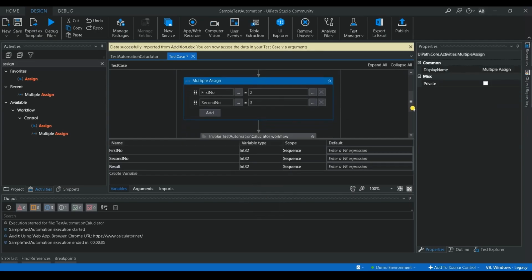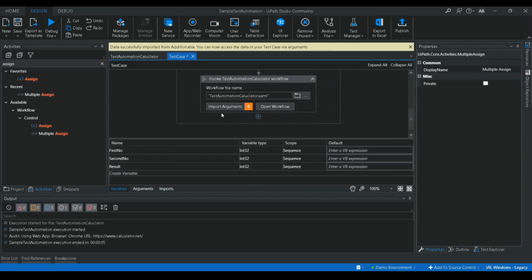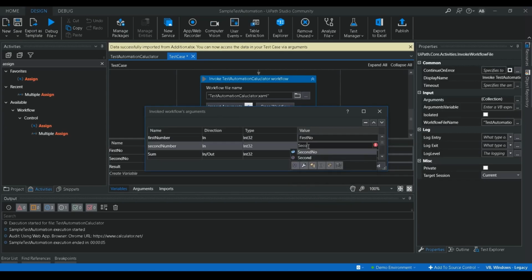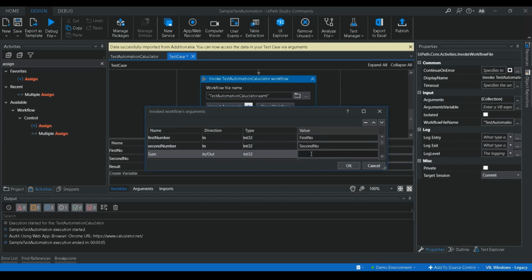Okay, so 2, 3, and we need to import those values. First number, second number, okay, and the result we should get into the result variable.